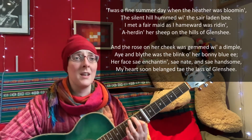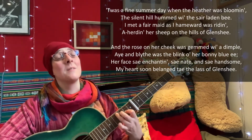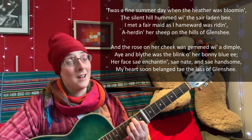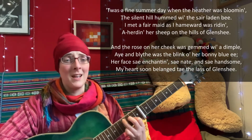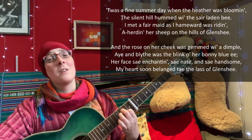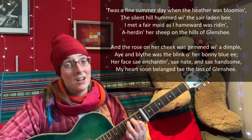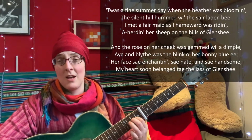The silent hill hummed with a sail-laden bee. 'Twas a fine summer day when the heather was blooming. The silent hill hummed with a sail-laden bee. I met a fair maid as I homeward was riding, a herding her sheep on the hills of Glenshee. Can we do that whole bit?